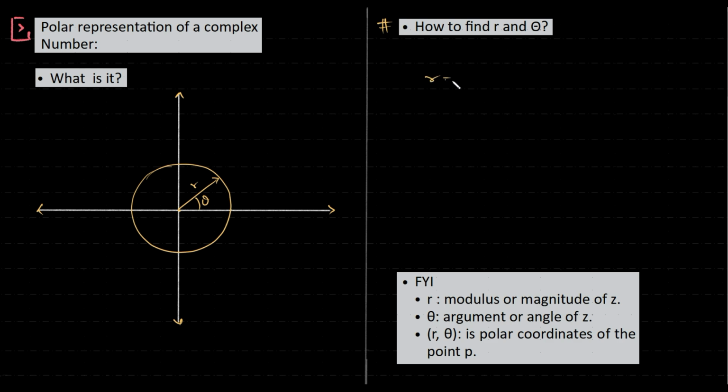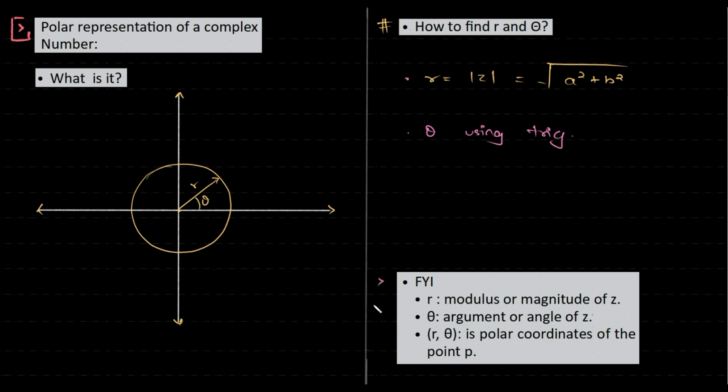I just mentioned now, r is nothing but your magnitude of the complex number, which is nothing but square root of a square plus b square. While theta, well, it depends on the coordinates. Basically, it is not in a straightforward manner, but tan inverse of y by x. Actually, I don't want to write this because this is not the right way. We have to look at the coordinates, we have to look at the expressions and all of that. So using trigonometric understanding of the trigonometry topic will help us find the theta value.